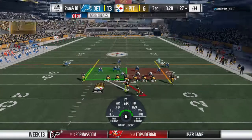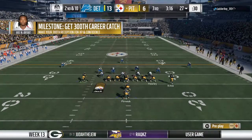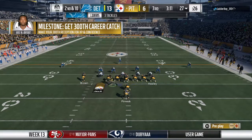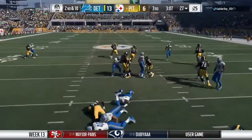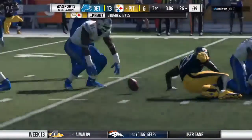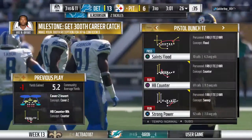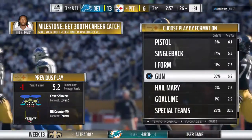It'll be 2nd down. A well-executed blitz, no doubt. Great job by the linebacker. Maybe the quarterback, if he could have seen that, could have audibled there. Yeah, he needed to be in a different play because that one just meshed perfectly for the defense. All the gaps were filled except for the one the offense really wanted to run through, and that was filled by a big man wanting to make a tackle. And he made a great tackle. He'll wind up losing a yard on the play, and that's going to lead to a 3rd and 11.